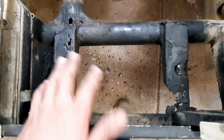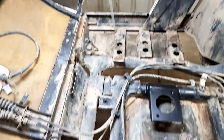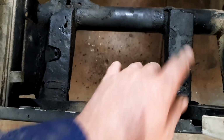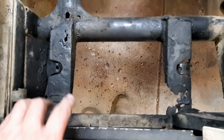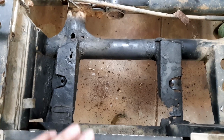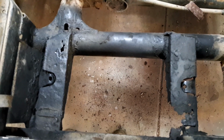So I'm still undecided on whether I'm going battery on that side or battery on this side. If I go battery on this side, I'll definitely be cutting those out and putting something over the top there. Not that it matters, no one's ever going to see that, and it's not structural.